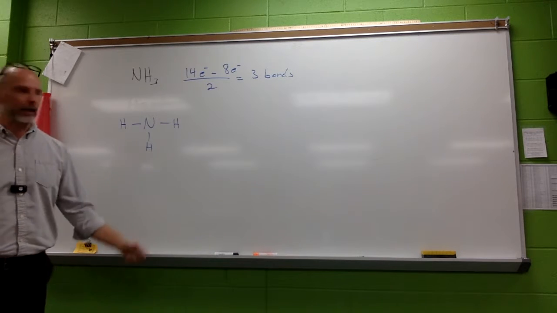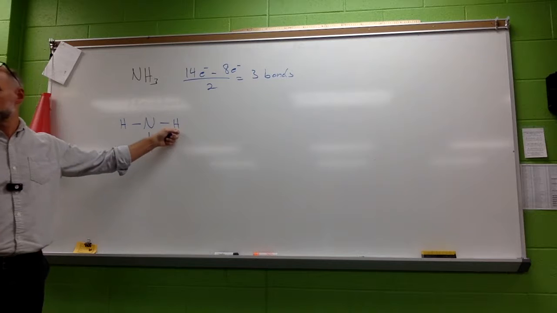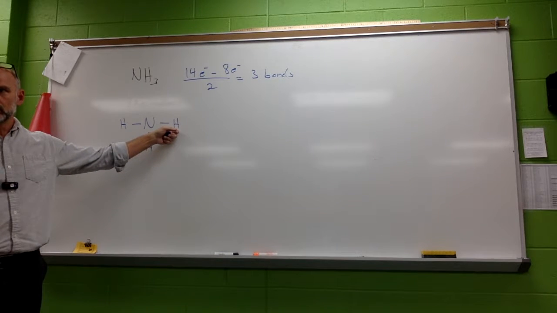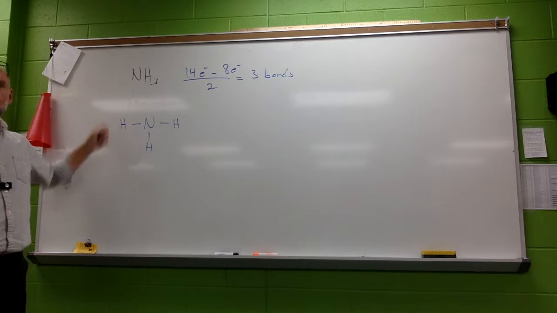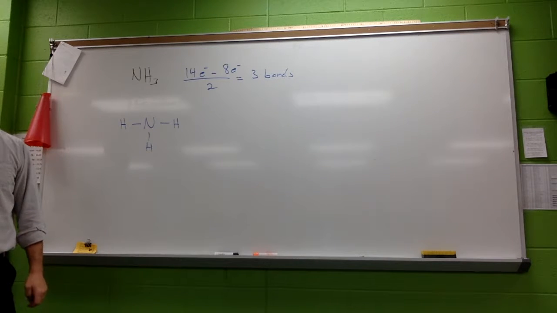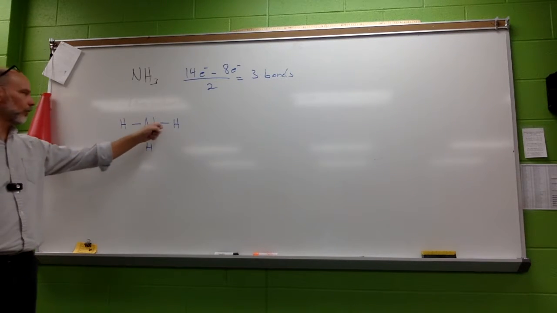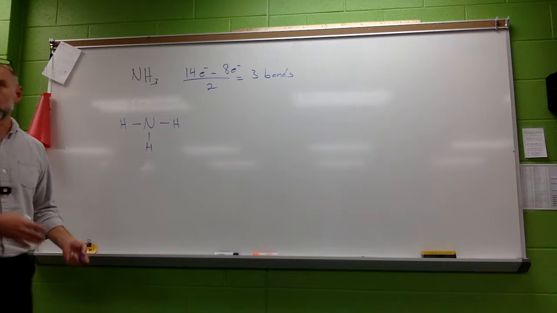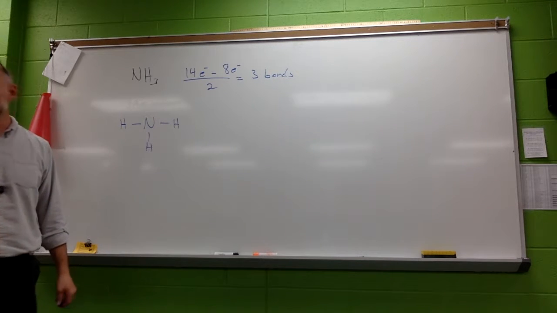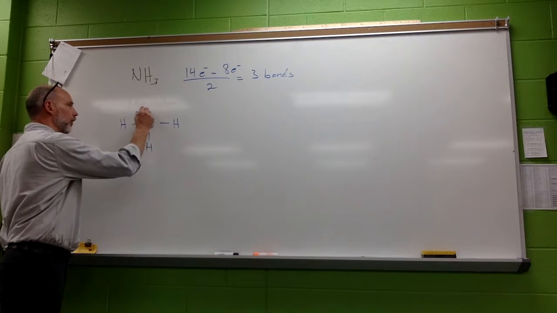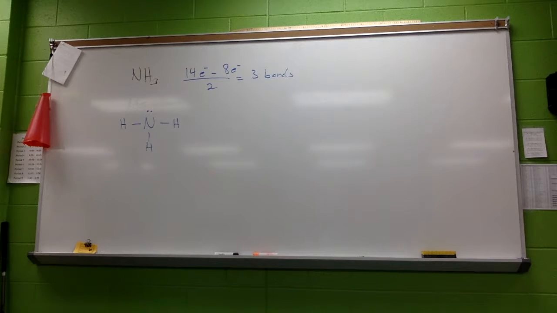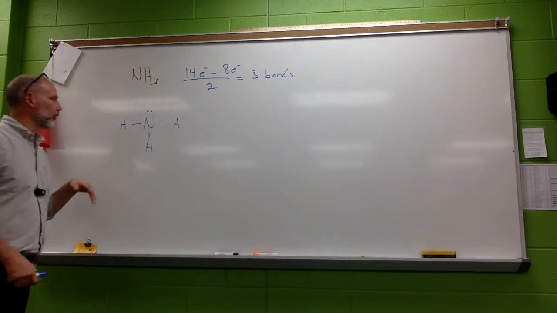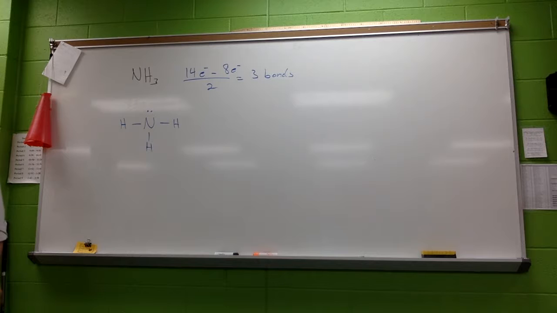Well, the first place you look is, do any of the peripheral atoms need to complete octets? The answer is no, because hydrogen can only have 2 electrons, and each of those has theirs. The next thing you do is look to see if the central atom needs to complete any octets. Actually, that's where they're going to go, regardless of whether it needs them or not. You'll find that out later. The answer here is yes. Then you just check to make sure all your octets are completed. With ammonia, it's pretty easy.